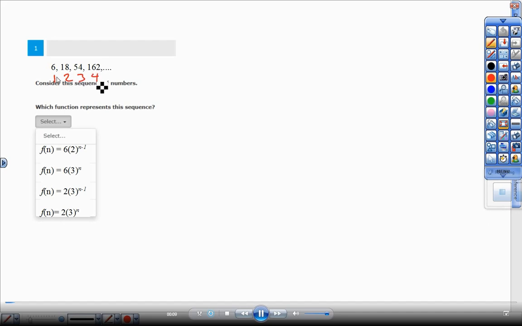First term, if it's not listed, we want you to see that that 6 is the first term, not the 0 term. I'm multiplying everything by 3, and I can check that by taking each term divided by the one before it. 18 divided by 6 is 3, 54 divided by 18 is 3. So that checks that I'm multiplying by 3 to the right.